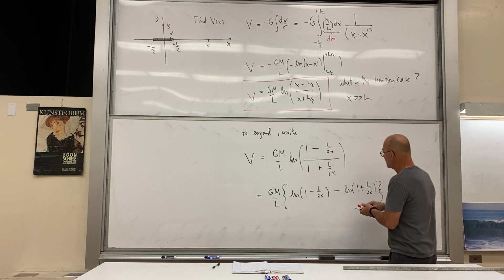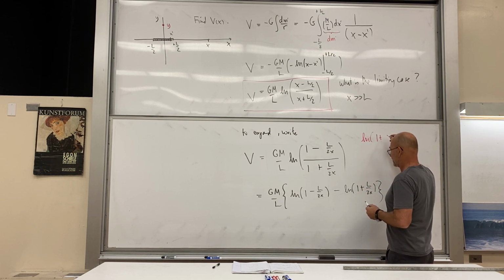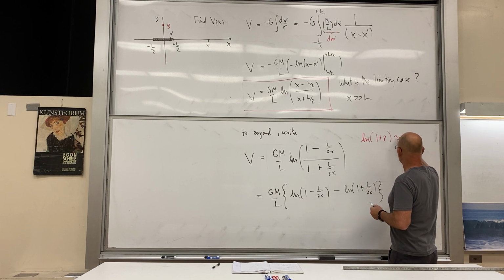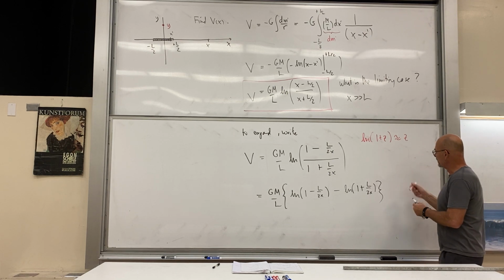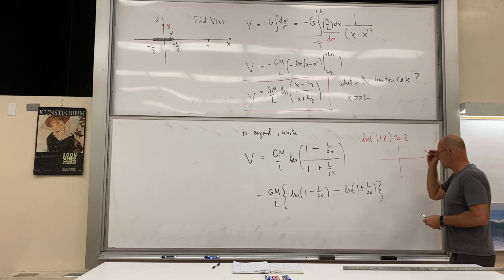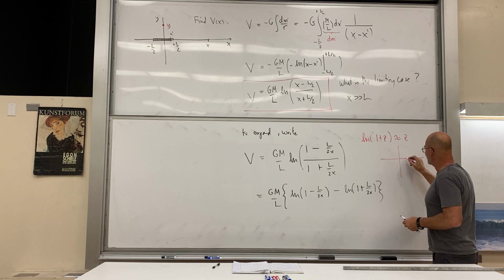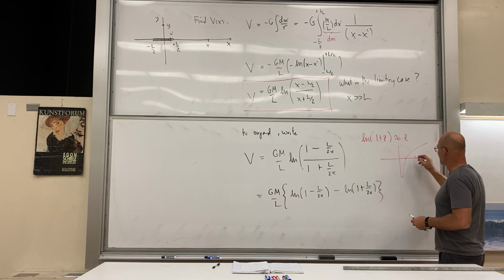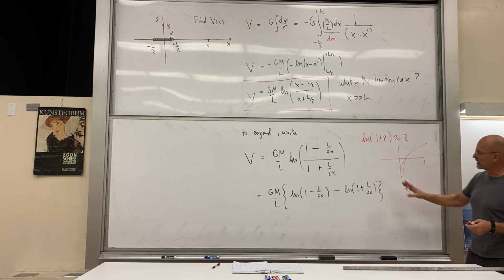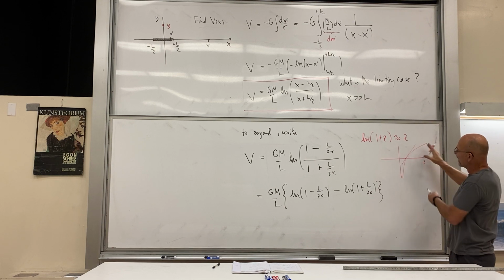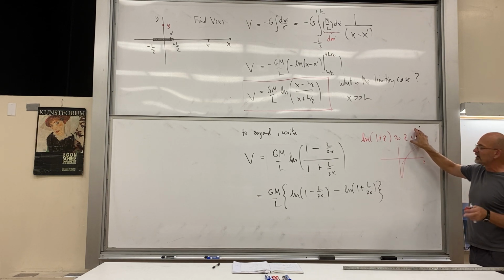And recall that natural log of 1 plus z is approximately just equal to z. If you do that graphically, your natural log of 1 plus z looks like this. And that's just the linear approximation. You can do your Taylor expansion, of course, you don't have to do it graphically. You can look it up, and it has some higher terms that are also going to be interesting to us.